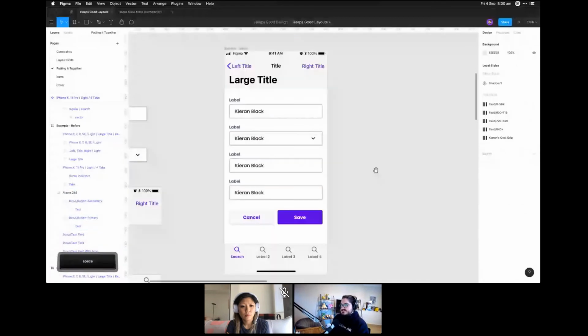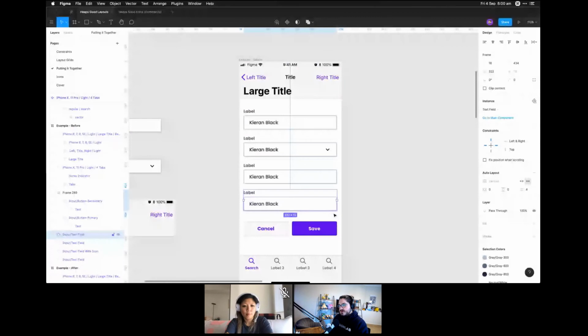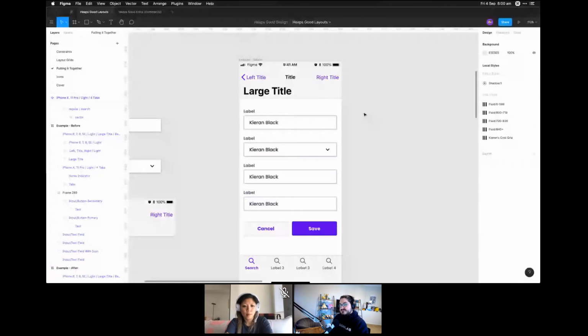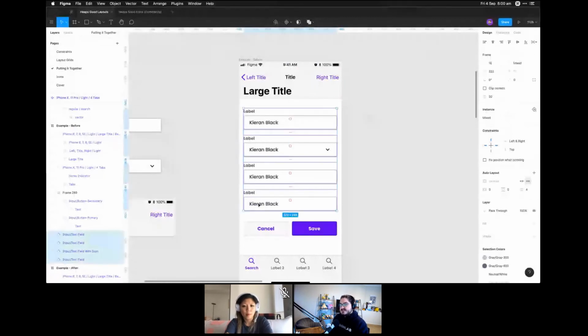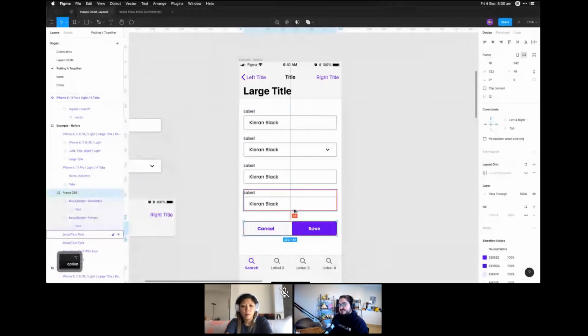As you can see, if I hold down the Option key, you can see the spacing throughout. When I look at this one compared to this one, this is 20 pixels away, 20 pixels away, 20 pixels away, right? So what I'm telling the user very subtly is that these things relate to each other because they're all the same amount of space away from each other. What I'm telling the user again is that between here and here is different, so treat this differently throughout.